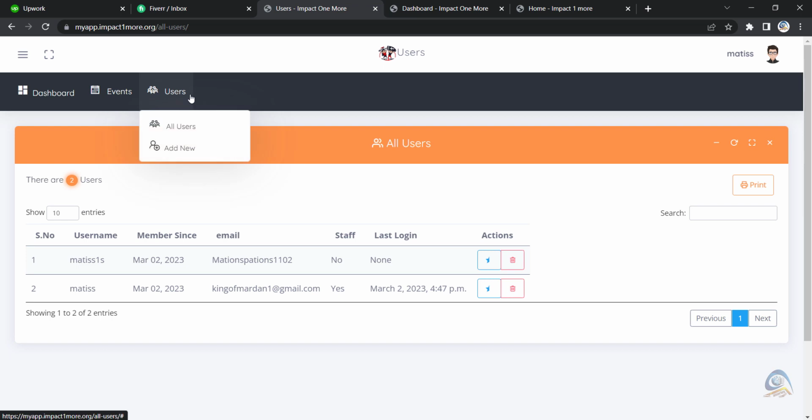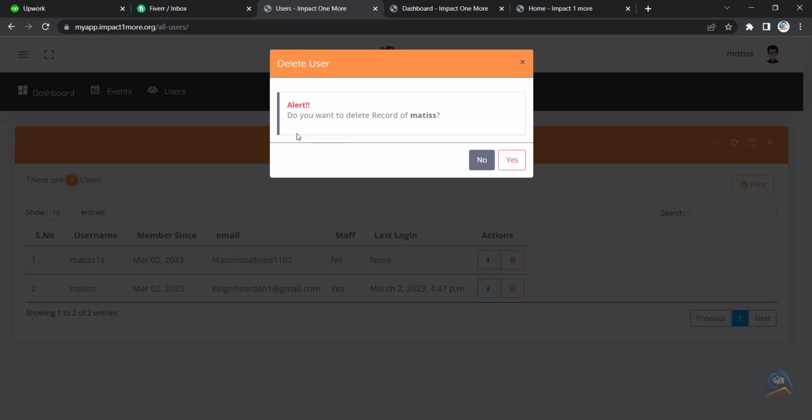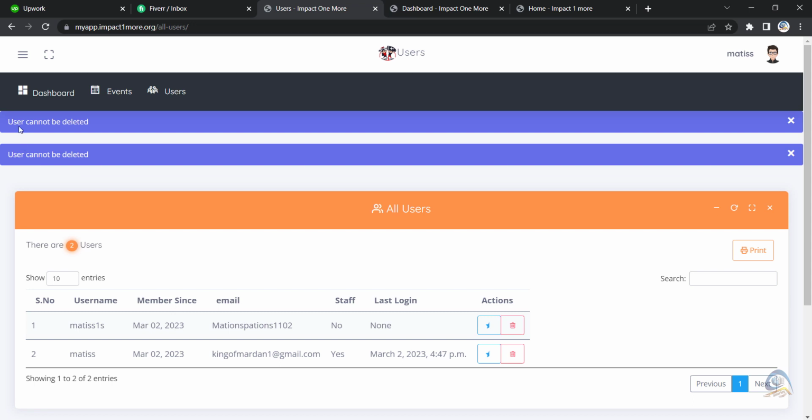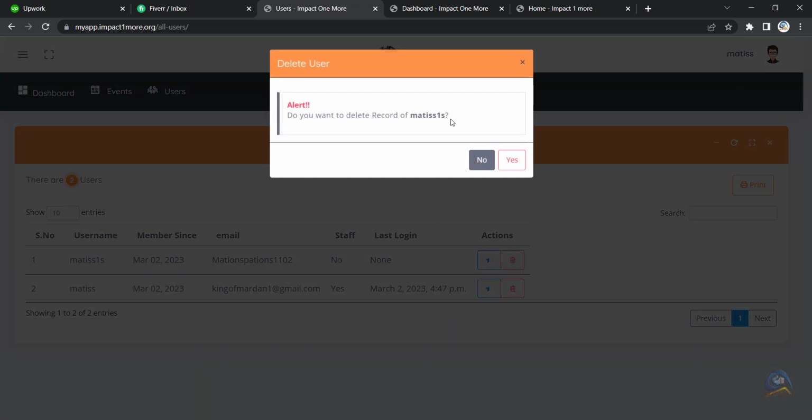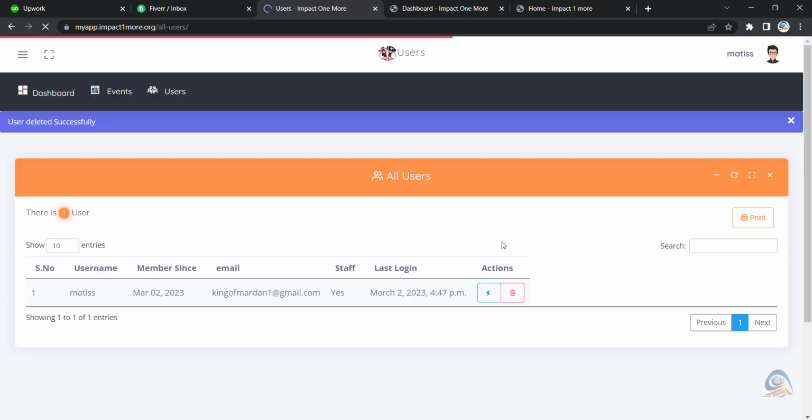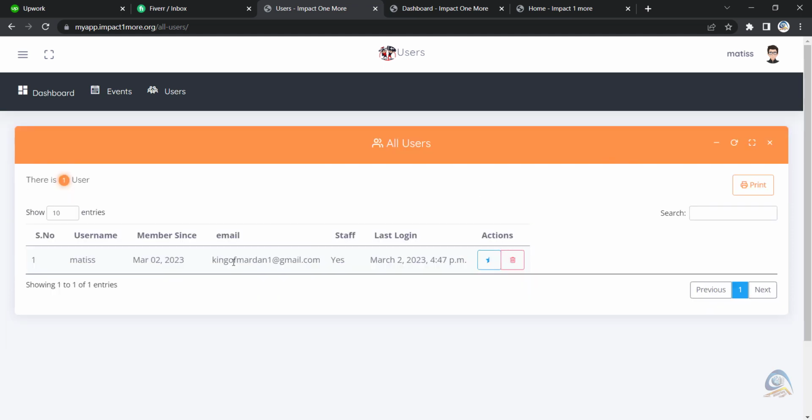Another thing is you cannot delete this user. Once you click on this user, and it asks do you want to delete this user, once you click on yes, it shows you the message that this user cannot be deleted because he's a super user. You are a super user. On the other hand, this guy is not a super user. You can delete this guy anytime you want. Just click on the delete button, and it shows you that this user will be deleted. Once you click on yes, that user has been deleted. But you, on the other hand, are a super user. No one, even you yourself, can delete yourself.